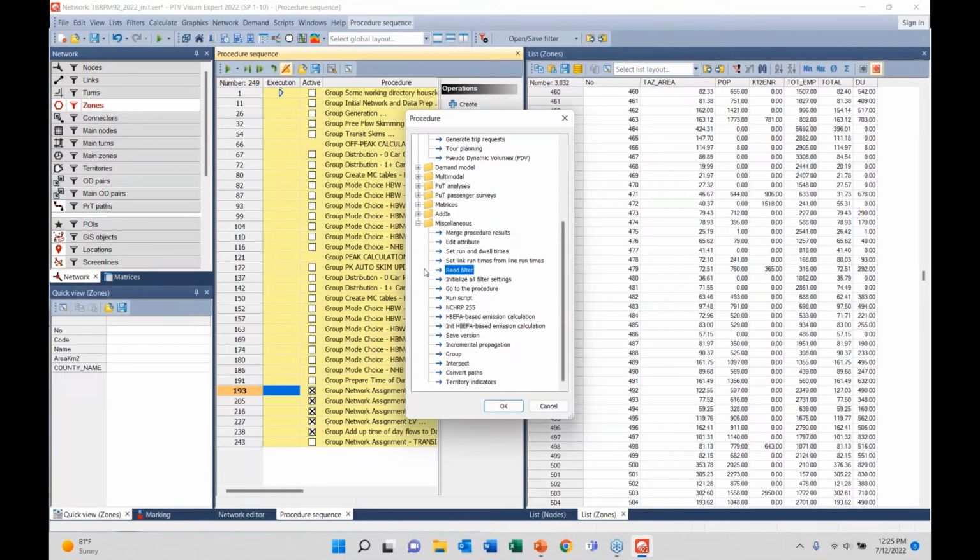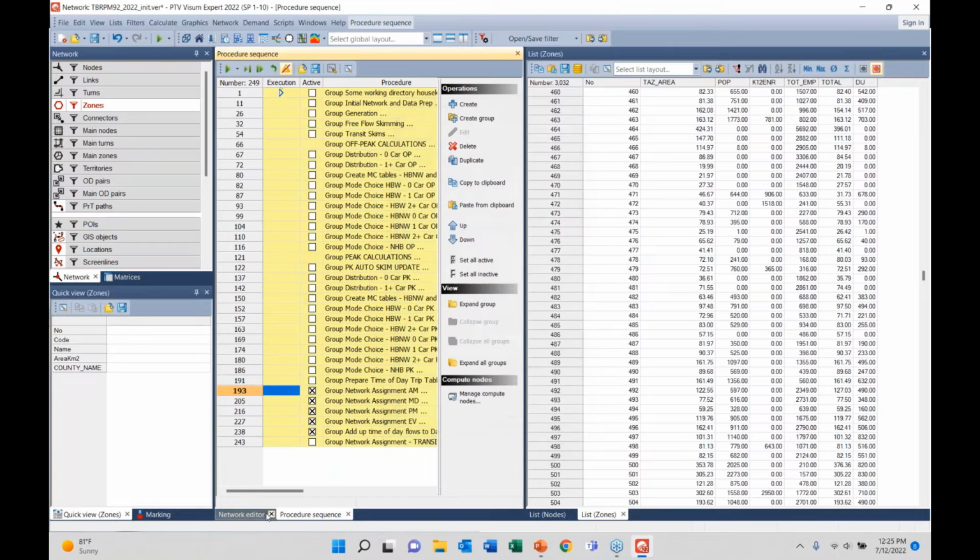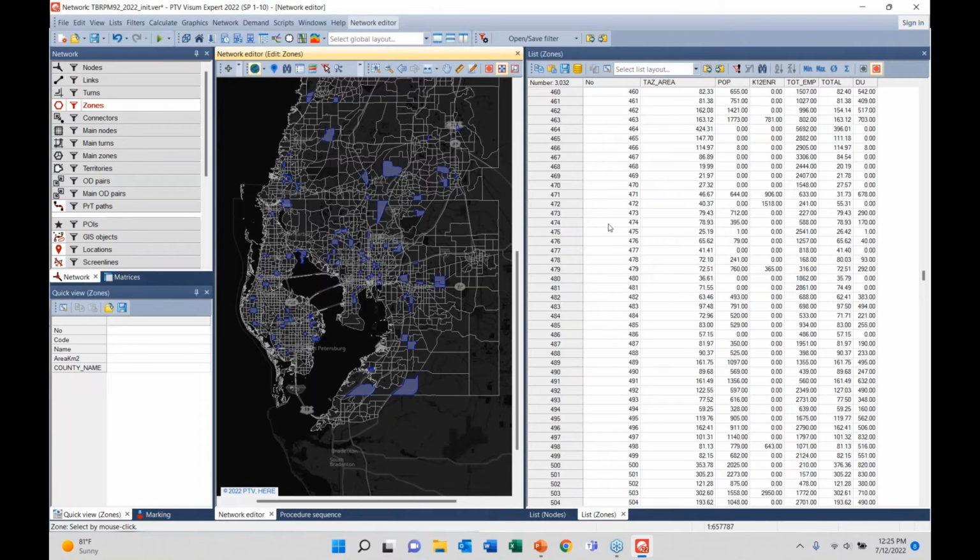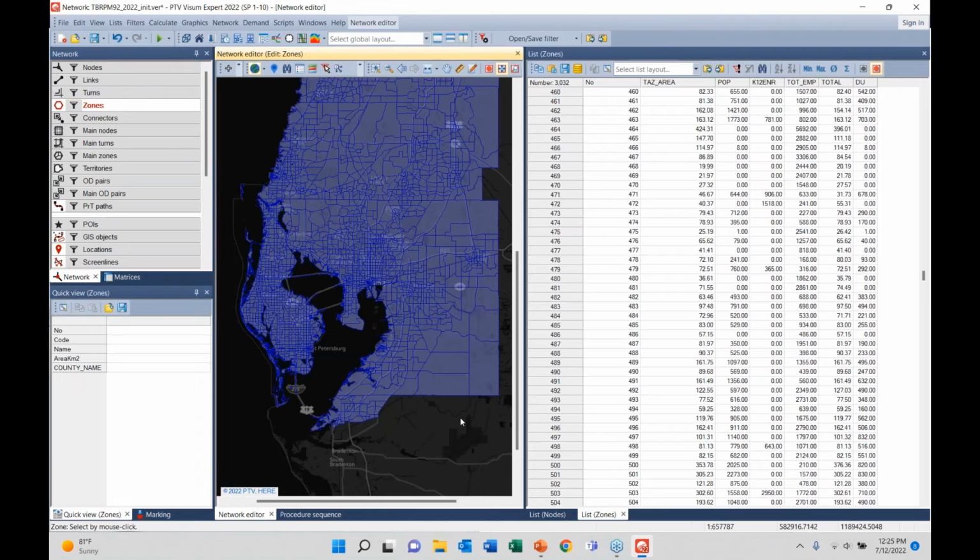So you can always filter in and then have the procedure sequence run through a script to import, for example, maybe you have a Python script that imports zone data, right? But you only want it to import into specific zone types. So you read the filter in and you select that filter file, and then you run a Python script that will then update those zones accordingly. So you can totally automate this process so you don't have to go through and manually update all of your zones. All right.